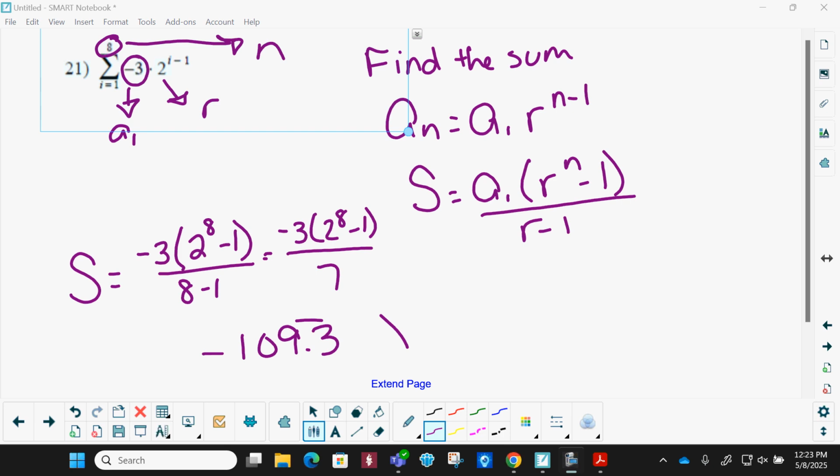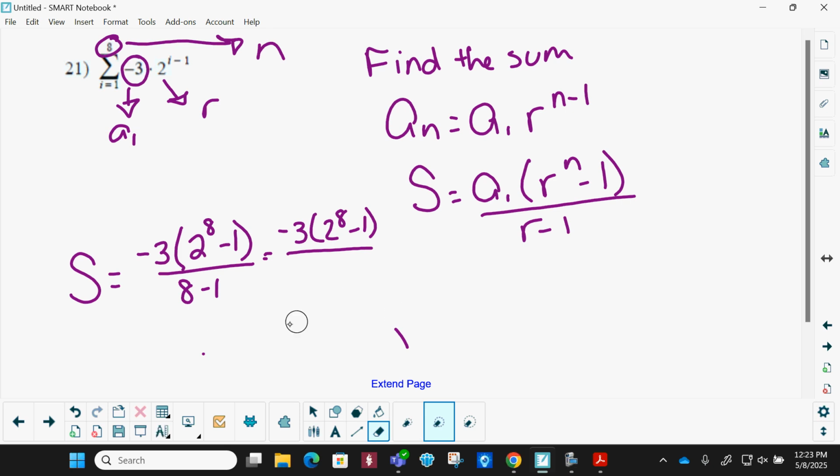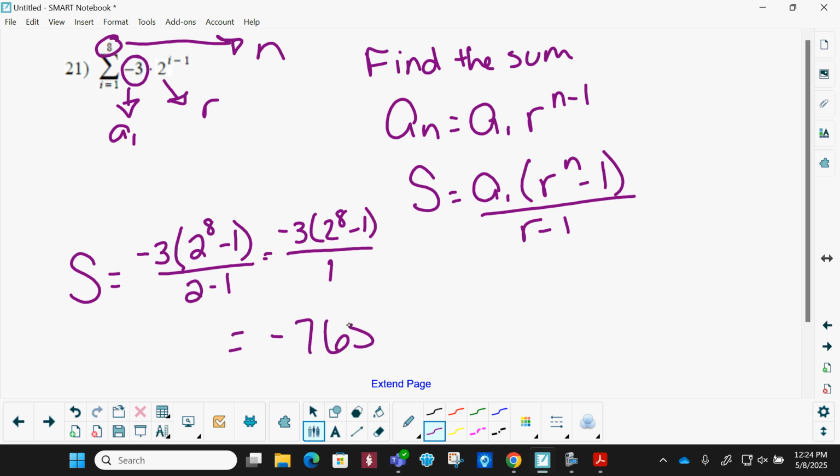Okay, so I realize now what I did wrong. I am so sorry. This right here is where I made my boo-boo, because it's R and I accidentally picked N. Sometimes I just make a mistake. And when I did that, I lost my calculator. I am so sorry. I got negative 765. I'm just a girl, just a girl.